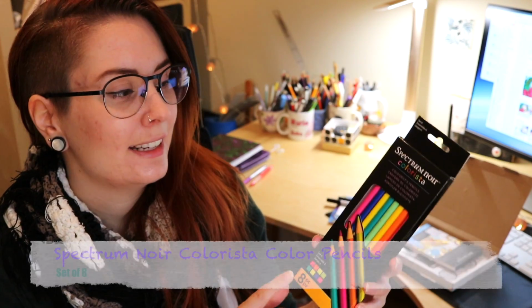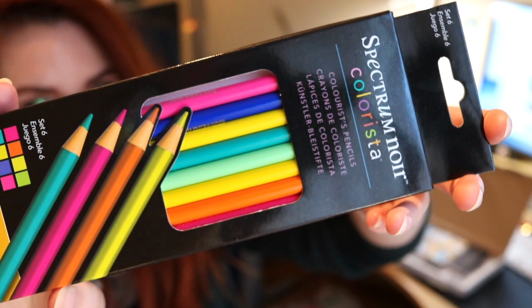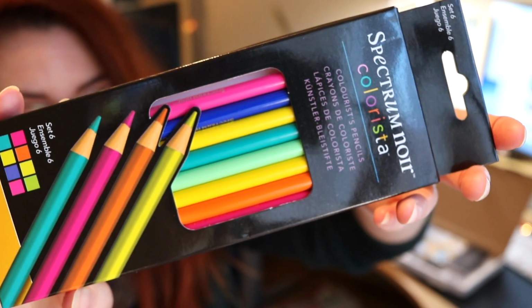And then we have these Spectrum Noir Colorista color pencils in a set of 8, and I actually didn't know that Spectrum Noir made color pencils too. I only thought they made like markers and such. These are wax based, like Prismacolors I think, and I got them in 8 bright lovely colors. And it says on the info card that these should work on a variety of surfaces, including foiled paper, which leads us to the next supply, because there is even more in the box.